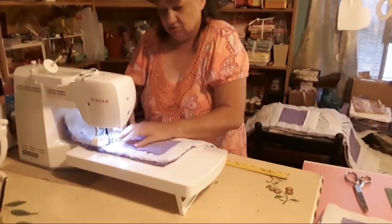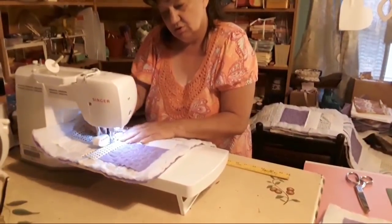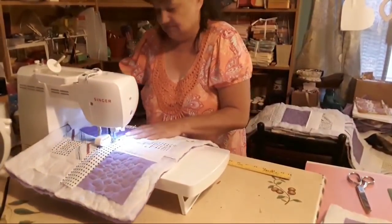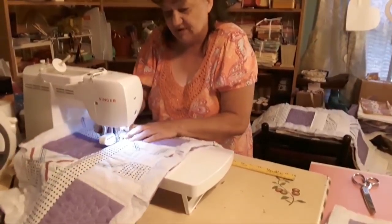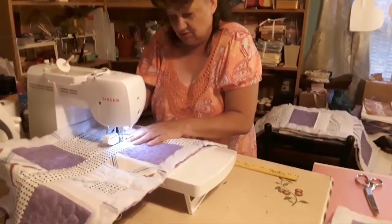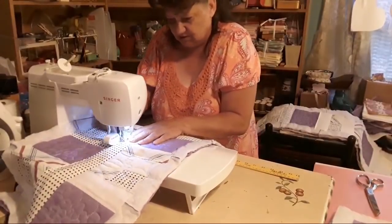Oh, Marie wants to know what you're calling this. She can see what you're doing, but what do you call it? 4-patch is what I've been naming it. 4-patch. Yeah, it was the 4-patch that somebody wanted to learn how to do. Oh no, I went up the edge. I don't like that seam.